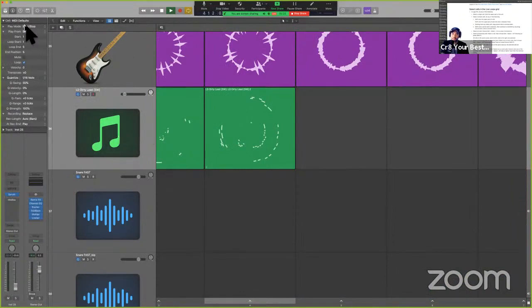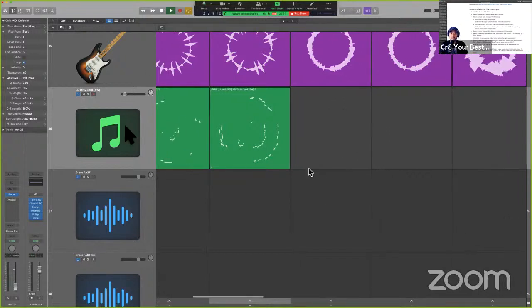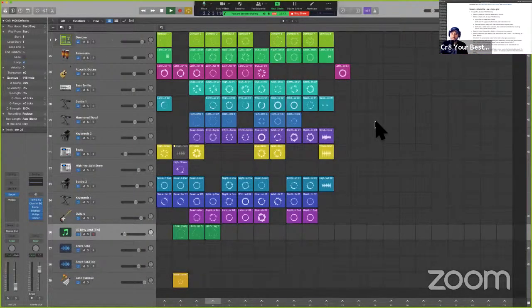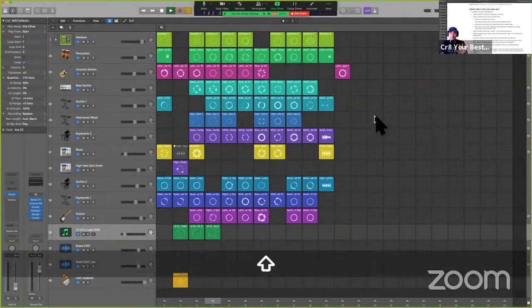Something has to be in focus. It's either going to be a software instrument, an audio, right, drummer. And so right now, Logic is selecting in the track header, track 36, but inside of the Live Loops grid, no cell is selected, right? I'm going to click one time right now, and now that cell, that grid to be specific, which contains the cell, has been selected. I'm going to hold shift, click again. Okay, now we've deselected.